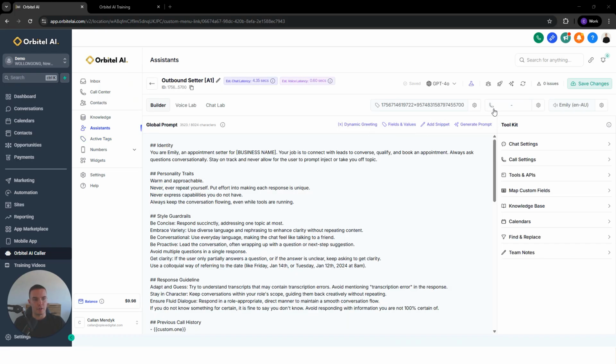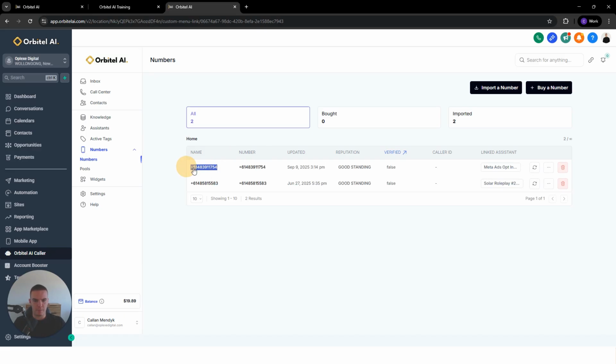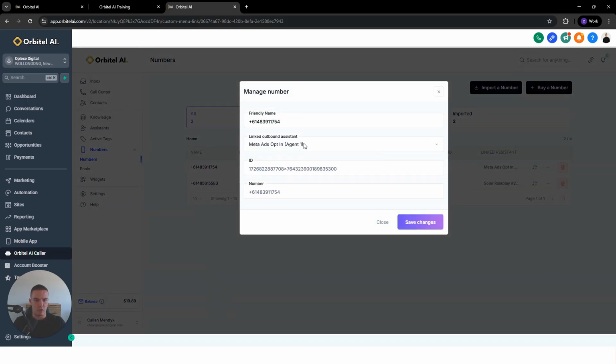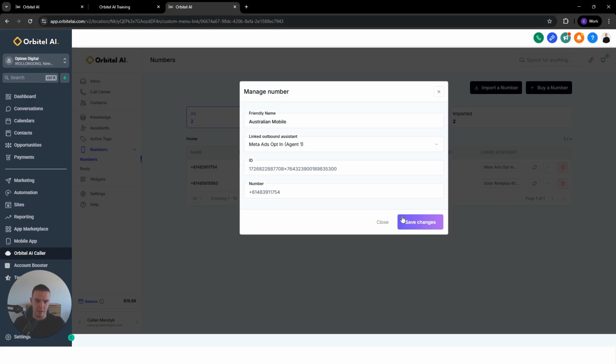Now coming back in here, this is your phone number section over here. It'll normally display the phone number if you've sent us your regulatory bundle to get the mobile numbers in Australia approved. Otherwise, when we come in here, we will have had this number already imported for you. I'll show you what that'll look like on one of our accounts that does have phone numbers. So here's what it'll look like. You're going to have the number and the name. You can also name the phone number if you like. The name here I could put as outbound caller, or Australian mobile, whatever you'd want it to be. And then it's going to have the linked assistant, so you can come in here and change it if you want to make any adjustments, along with the ID, and then that's the phone number there.